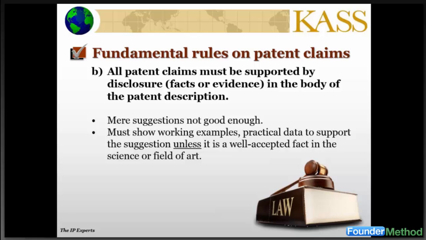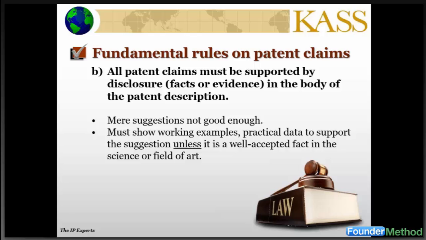You need to show in the patent description working examples and practical data to support your claim that other oils can be used. Similarly, using my earlier example, when I said instead of potassium hydroxide you can use sodium hydroxide or calcium hydroxide, you need to show in your patent description that with sodium hydroxide the invention still works, or calcium hydroxide will still work. You have to show technical results in the patent document to enable you to claim the use of sodium hydroxide and calcium hydroxide as substitutes for potassium hydroxide.